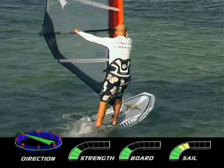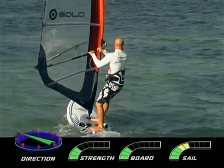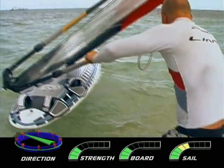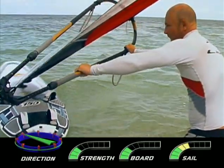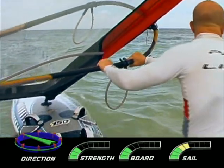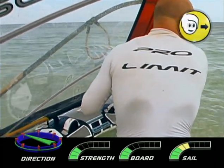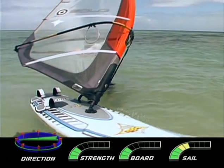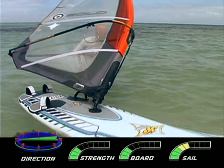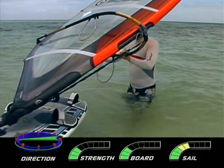The steering is as you would do in light winds when manoeuvring up and downwind. If you tilt the rig forward while sheeting in with the back hand and look downwind, you'll get the nose of the board turning away from the wind. To get the nose pointing into the wind, look upwind, bend the front arm and push out with the back arm. In order to get the nose downwind, you need to apply pressure into the mast foot. And this is achieved by imagining that you are trying to push the mast through the board.